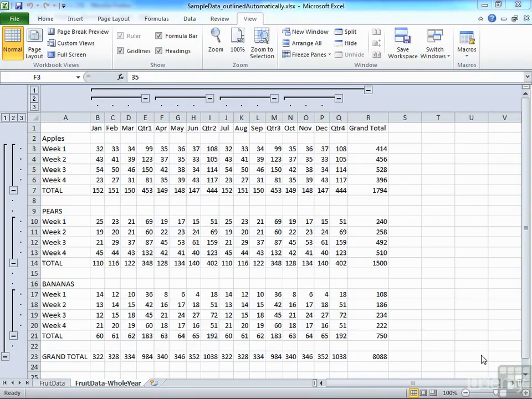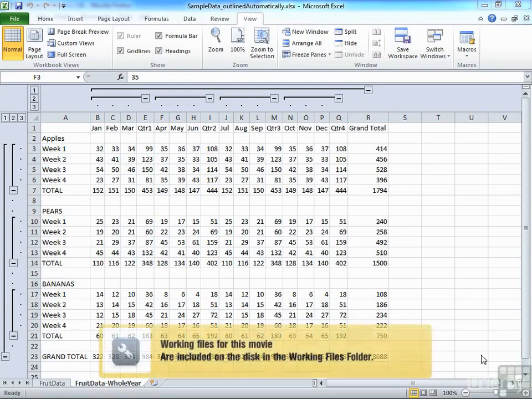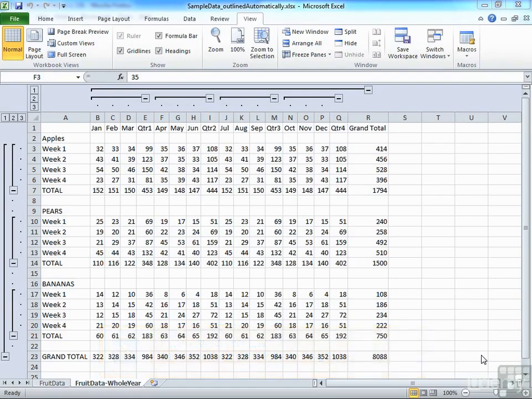When working with outlines quite regularly, you will find that making use of the custom view feature could be quite useful. The custom view is a setting that allows you to save the current view of your spreadsheet. So for example, we have here a sample data outlined, and we want to create a couple of views. One is the view as we currently see it, everything expanded, we see everything, and one is a sales manager's view, which is a compressed view just showing the totals.